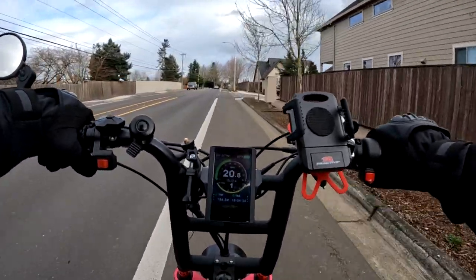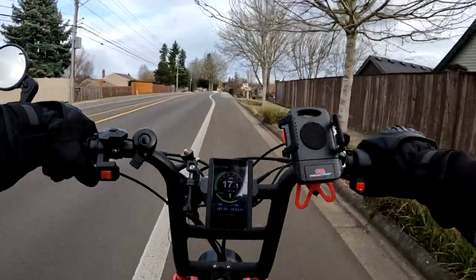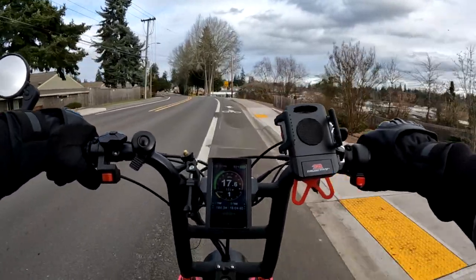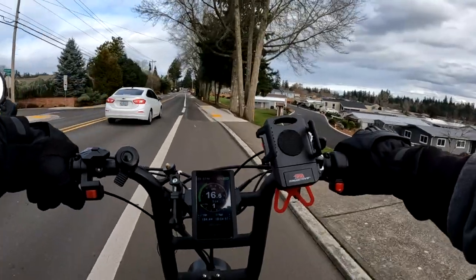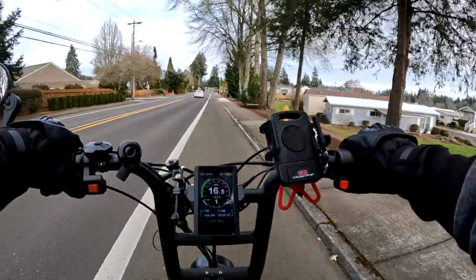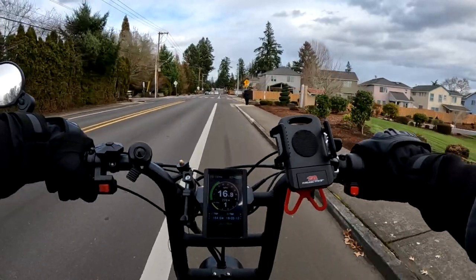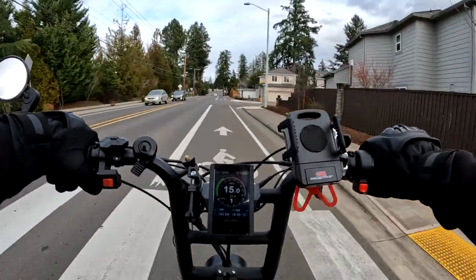It felt a little strange to me at first getting back on the Grizzly, but now that I'm going I'm getting the feel again. After not riding it for a couple of weeks and riding the Graffiti the whole time, yeah, it feels a little strange at first. It's kind of like coming back from vacation — it takes you a little bit to get used to it again.